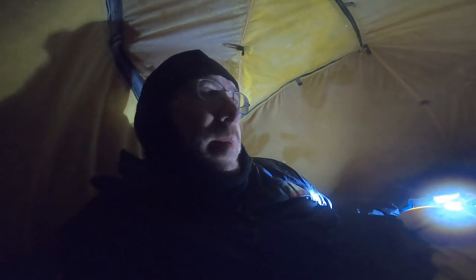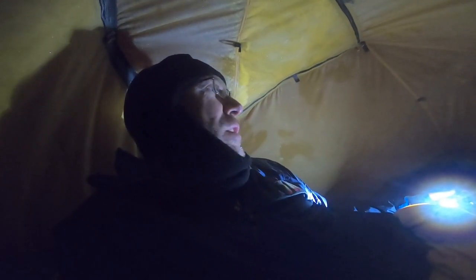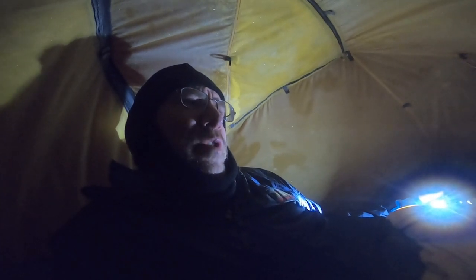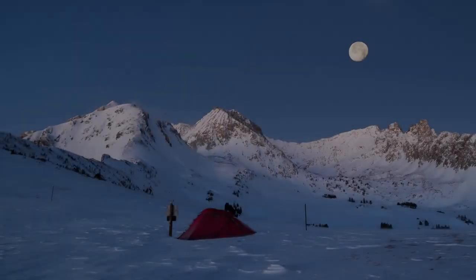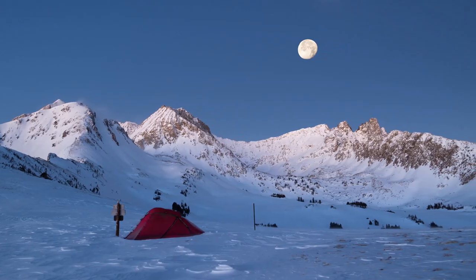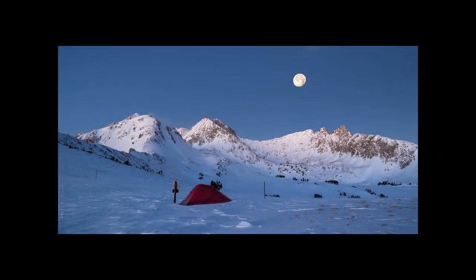So that was a pretty long night. The first part of the night was probably the worst. Around 7:30 or so, there were some wind gusts strong enough to compel me to sit up and push against the sides and the roof of the tent, because the whole tent was getting distorted in the wind, and I didn't want any of the poles to break. But that only lasted for a couple of hours, and I probably had to do that 5 or 6 times. And then it calmed down. It's still gusting. Right now it's not blowing at all, but every couple of minutes or so the wind picks up.